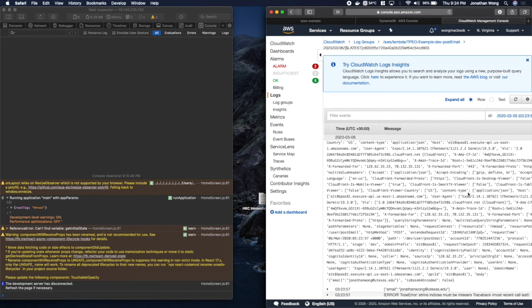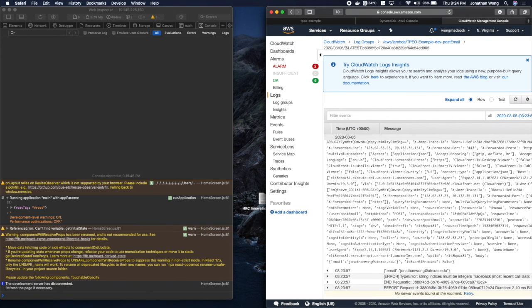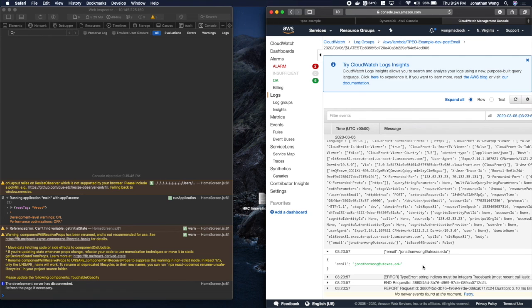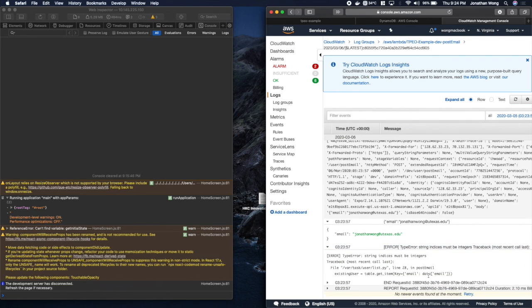Okay, so it's under body. Okay, it's under body. And then we get email. What line is this on? Okay, table. Okay, so we printed out email.